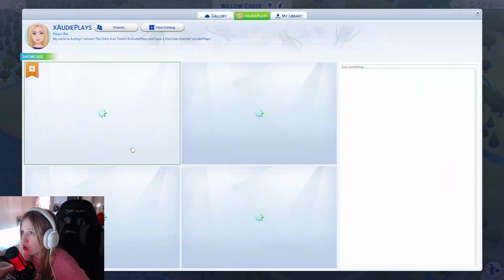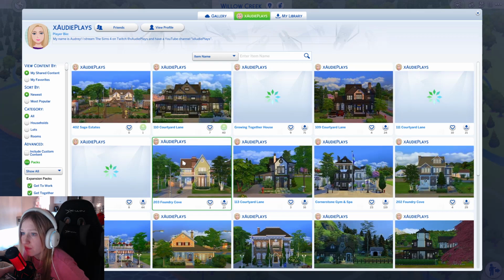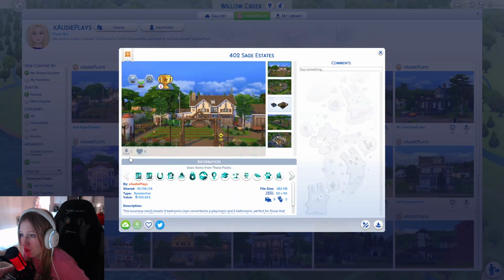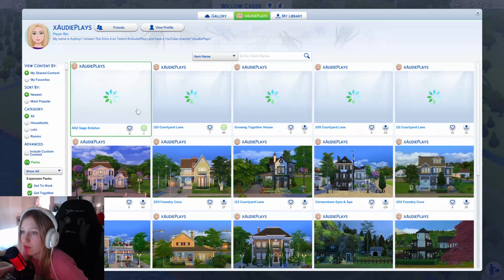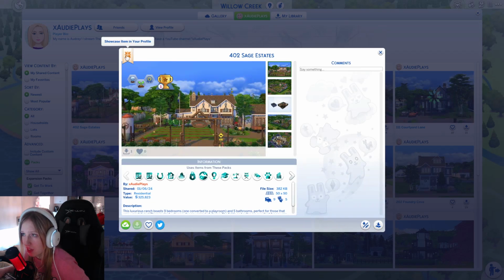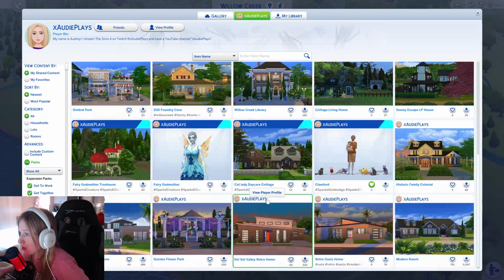Yeah, my gallery is just... my username. So there it is. Someone already downloaded it. Someone said, yoink. I'm gonna feature it on my page for the time being. All of my lots that I put in the save file are on my gallery. All of them. My stream's gonna crash here soon.